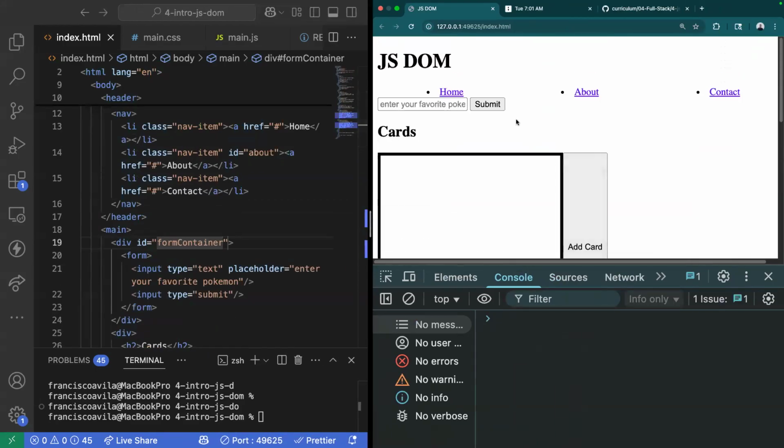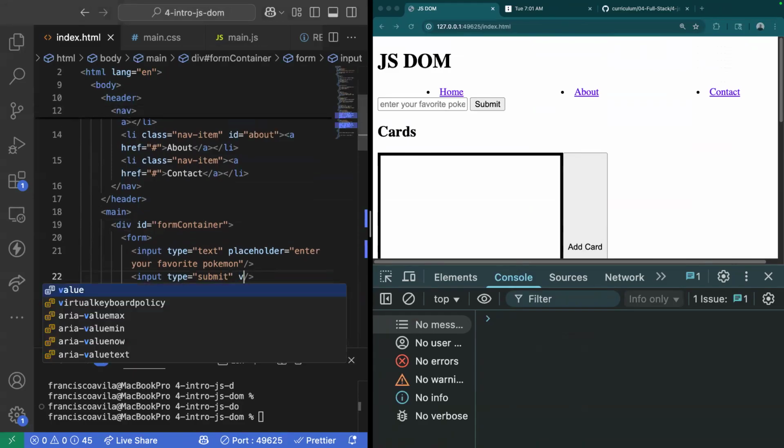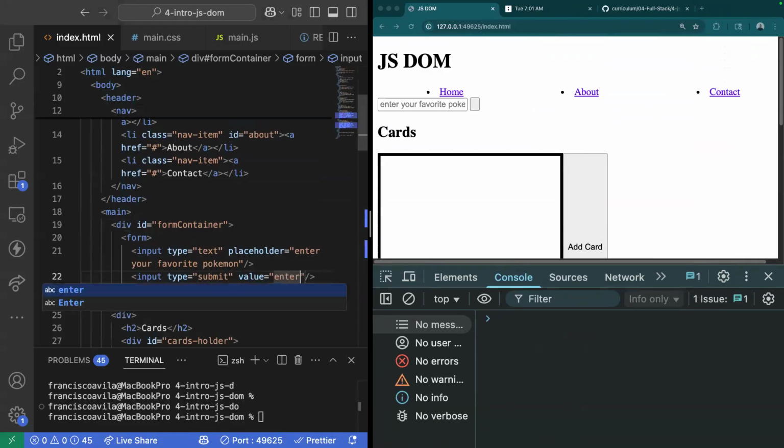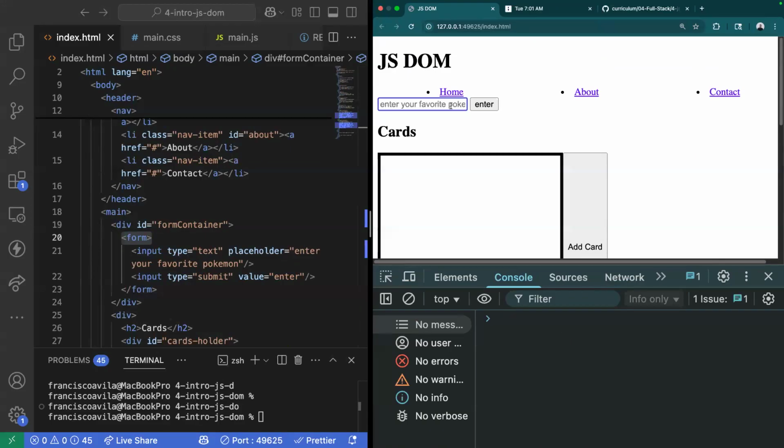Now, when it comes to a form, it expects you to be able to submit information. It doesn't necessarily have to hold the label of submit. We can change the value to say enter, and it will show enter instead of submit. But the functionality of this input field is to work with the form to submit the entire form. Now, what does that mean? That means that I can work with the form and write things like ditto. And as soon as I press enter, and actually, let me give this a name here.